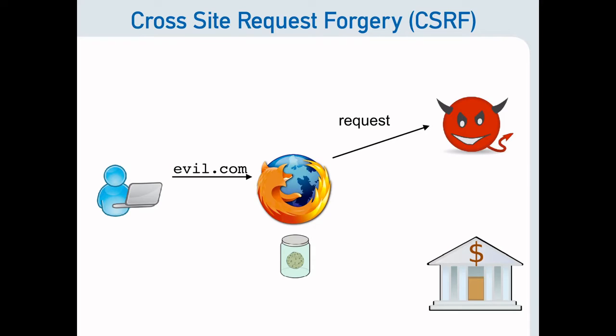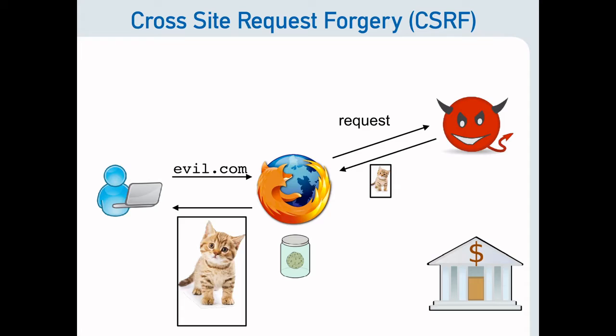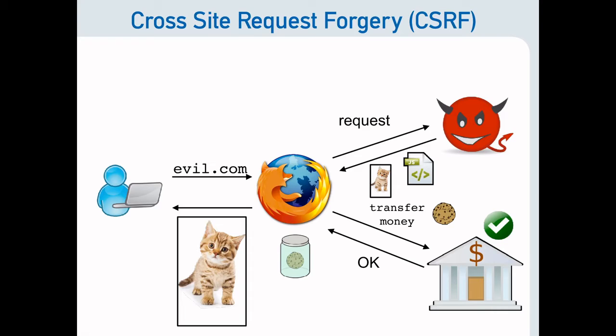And the browser sends this request to the attacker, and the attacker replies with some benign-looking content. However, in addition, invisible to Alice, the response also contains a piece of JavaScript. This piece of JavaScript calls the browser to send a request to the bank to transfer money. And as to the browser, this request looks perfectly fine. The browser will attach this cookie that it has stored for the bank and send it along with the request. And as to the bank, this looks like a completely normal request. The bank will accept it and transfer money. However, Alice did not intend this and might not even have noticed that this happened.